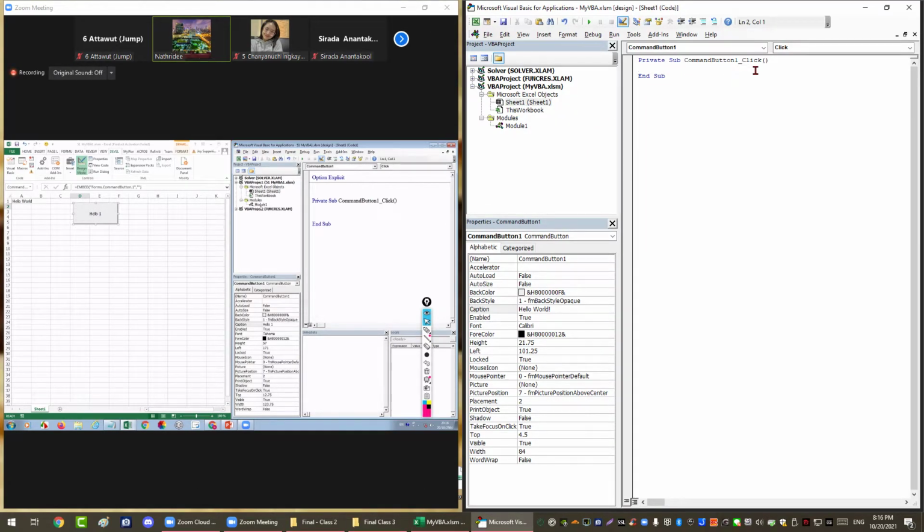So if you can remember the name that you want it to run here, you come back to where it is. It is at module 1, and then you can just double click one time, Control C, and then double click here, Control V, just hello world 1, that's fine. Or you can say call hello world 1, it is the same.